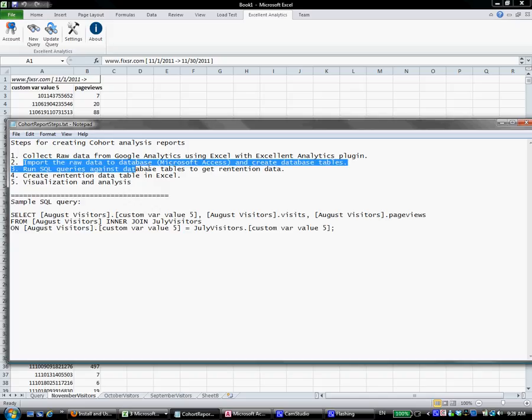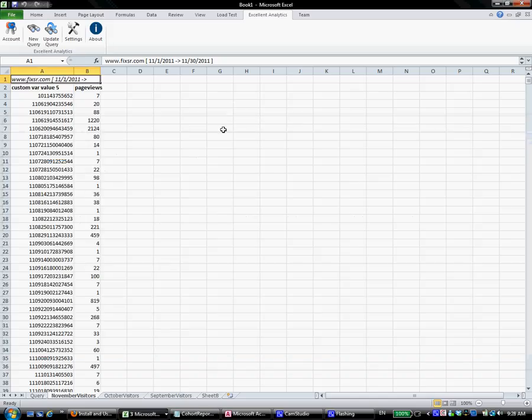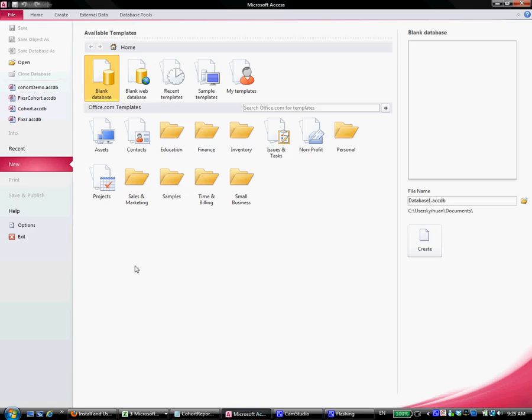The second step is to import the raw data to a database and create database tables. Here we use Microsoft Access. You can select the blank database and create a database called demo cohort.